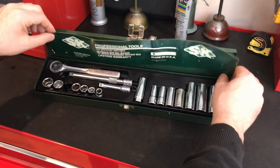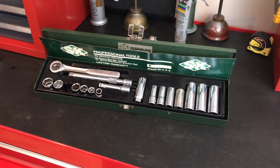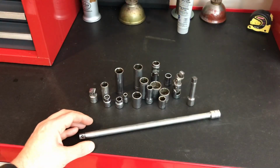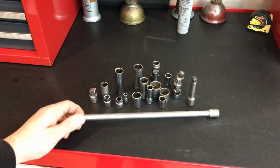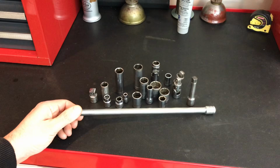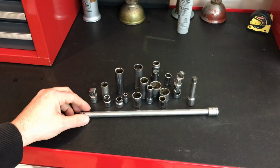And I like it, and I'm gonna figure out a way to just kind of get it in there to stay in there. So let me just show you a couple of the miscellaneous things. Okay, so real quickly here, a couple of the cool items is it had a 1-foot SK 3/8 drive extension. Those are always really nice to have, the longer ones.